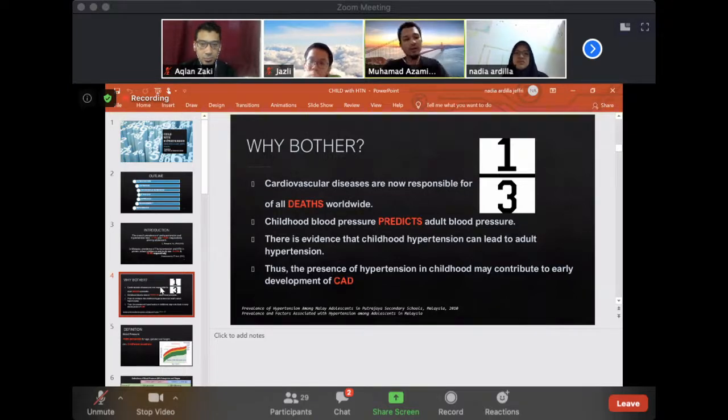And obviously with the MCOs for the past 3-4 months, people don't go out, people just stay at home. Most of the children basically sleep very late at night and then wake up during tengah hari time. I'm sure you guys also doing the same thing as well for the past 3 to 4 months. So you can measure your own weight and see how much you gain. Okay, so that's my ranting for today. Any question about this topic?